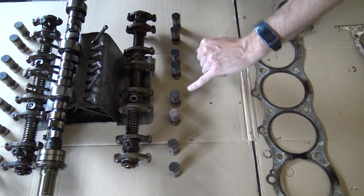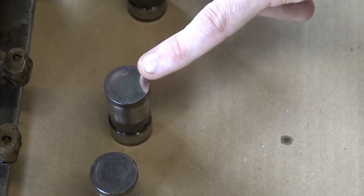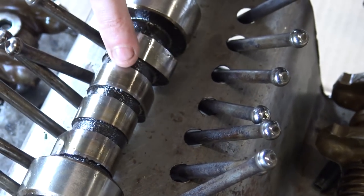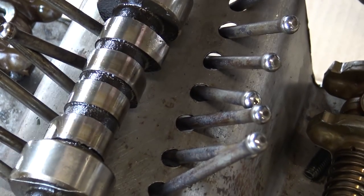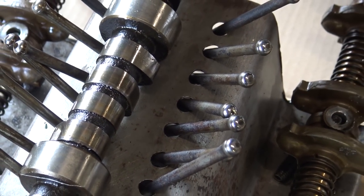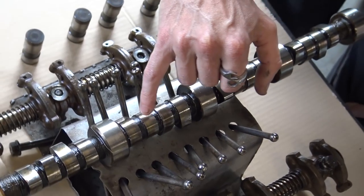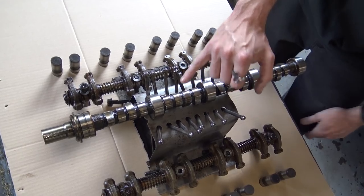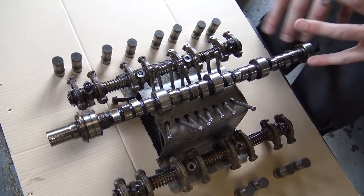Camshaft-wise, it's difficult to pick up on camera, but you can see the dishing on the lifters. This is probably the worst one - typical of a camshaft that's just starting to wear. The discolouration on the camshaft - a brown tarnishing happening in the centre - is significant. Most would look at this camshaft and say all the lobes are intact, it's fine. But the lobes aren't actually intact - they're starting to round off on the very top. Because of the dishing on the tappet, we're getting this discolouration on the heel of the cam lobe where the tappet is no longer wiping it clean. Ideal time to catch this camshaft now, before it gets worse and catastrophic.